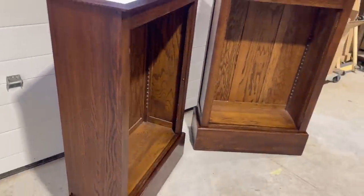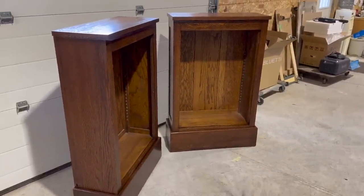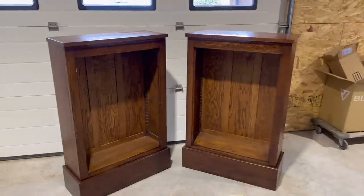So thanks for joining me on this one, guys. A little transformation on these built-in cabinets. And I hope you enjoyed the process with me. And thank you so much for joining me through the process.